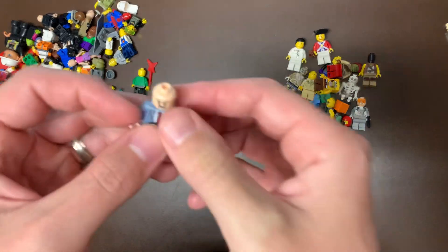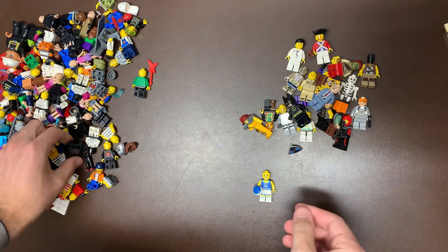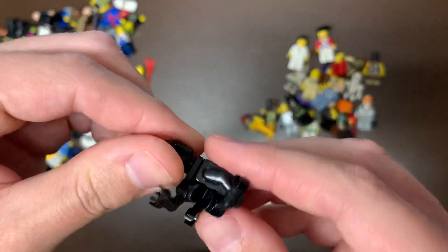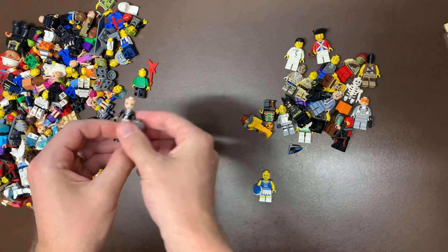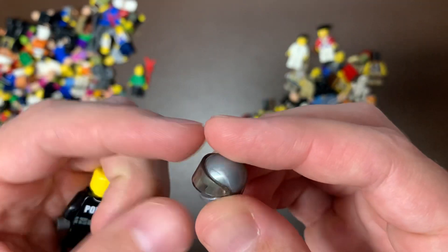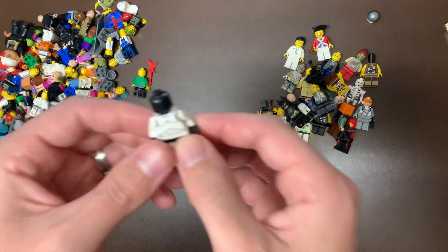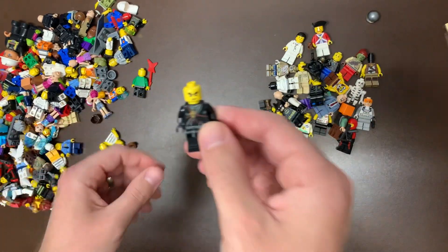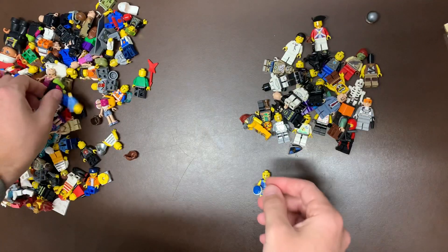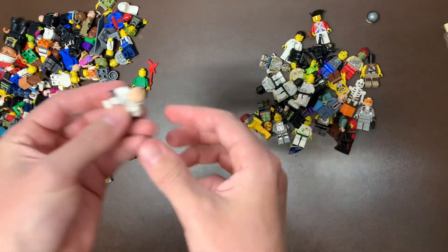We have Jonah Jameson from Spider-Man — I've gotten him quite a few times recently, he's been very popular. We have an Outrider, though his whole thing is backwards. Some LEGO Friends figs. This is actually a silver helmet which I actually needed — one of those drivers had a silver helmet in the previous lot, so I'll put that with him. Stormtrooper. I got the OG Cole — take all those OG Ninjago figures, they sell like crazy. Episode Three white face clone, an alien, another Episode Three clone, and a Phase One pilot clone.